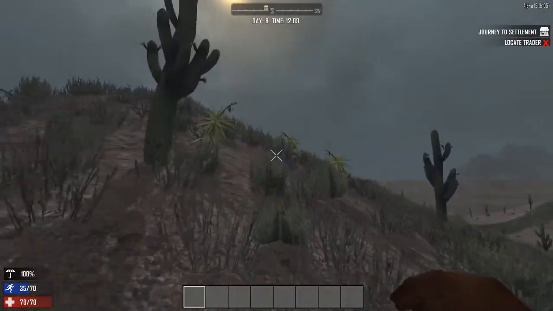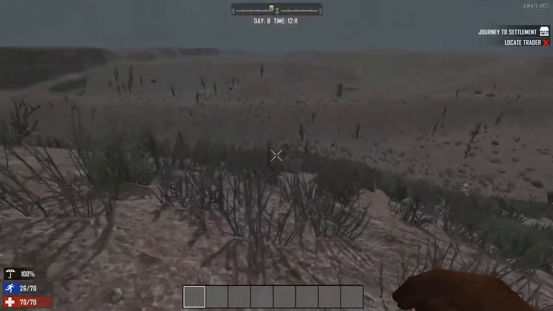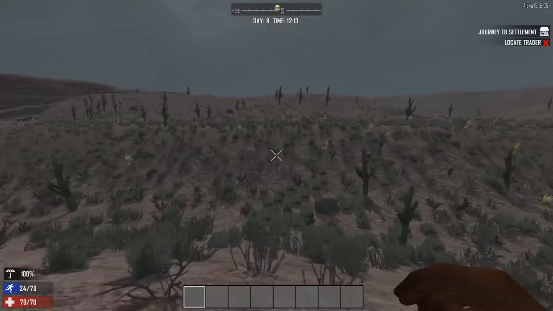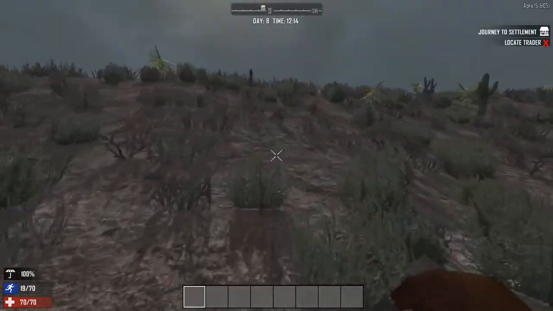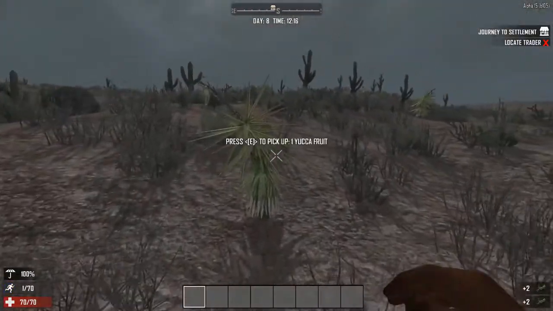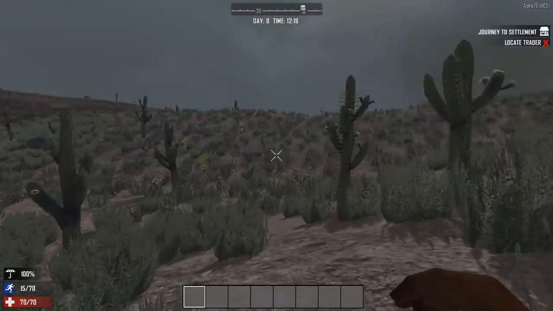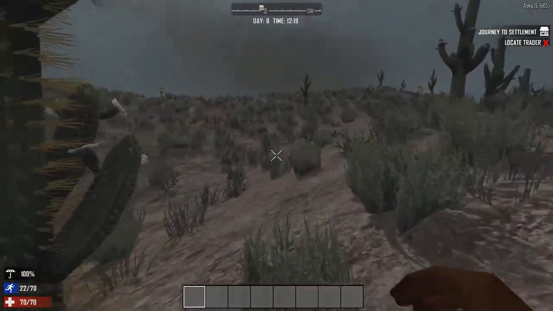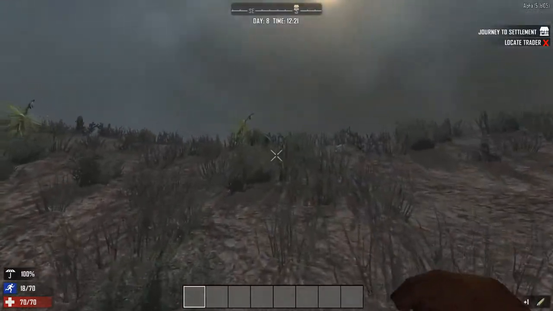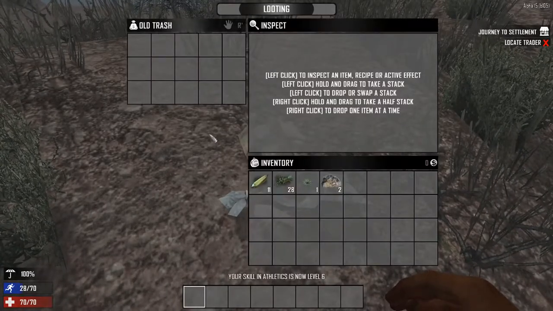Alright, I think I'm approaching this settlement now. I think we made it. It says it should be here, but it doesn't look like it's here at all, does it? Maybe it'll just load in when I get over this hill or something like that. That's what I'm hoping for anyway. Keep getting these plants. My stamina is appalling. Oh, dangerous walk through the cactus. We're all right. Get some more plants. What's that? There's some trash. Nothing in it.